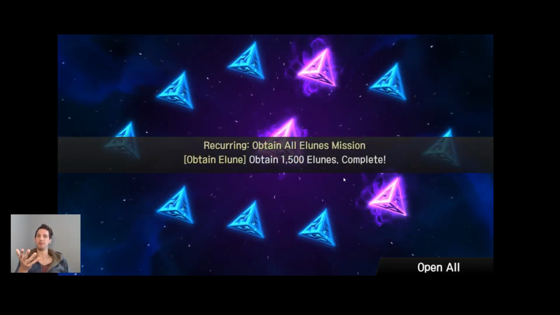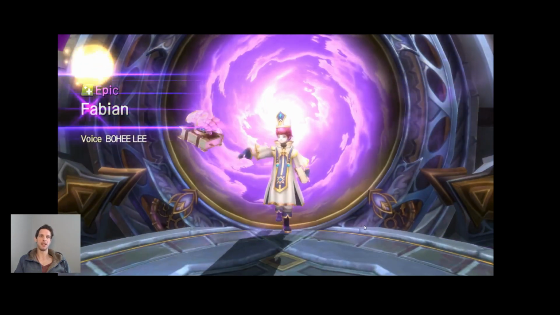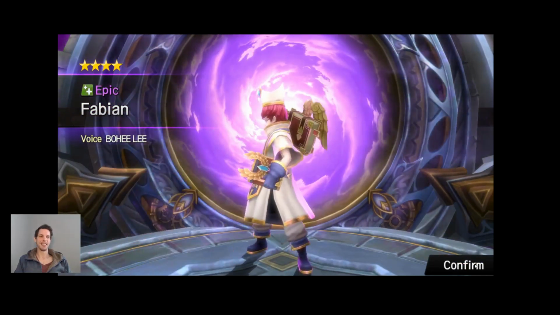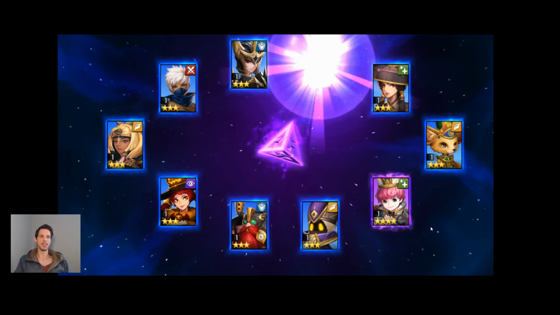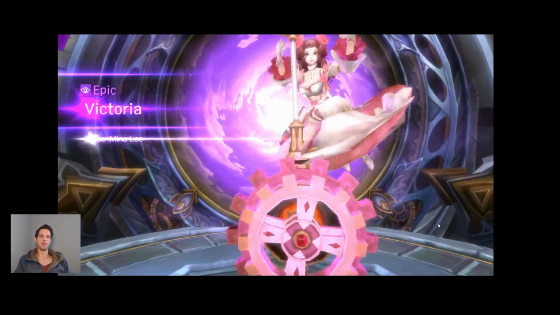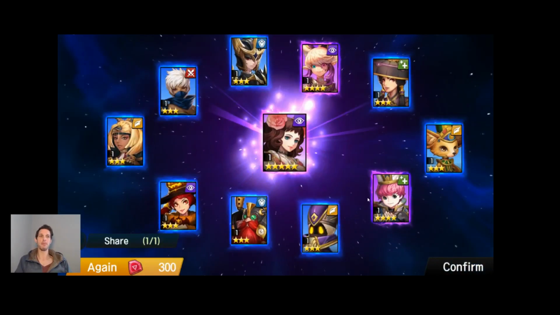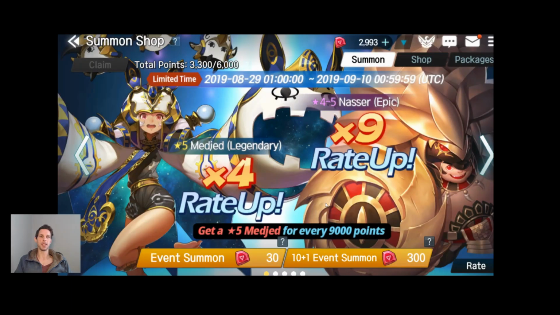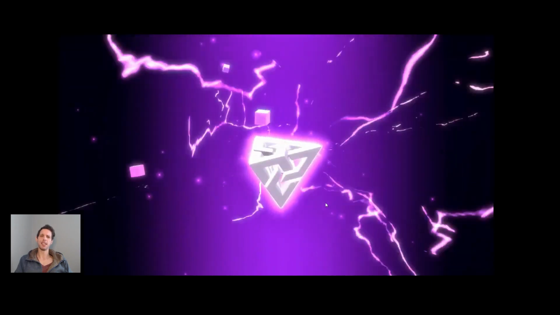Let's have a look. 3 epics, can't complain about that. Okay, first epic will be, it's our boy. Second epic, Reina. Sadly, I have plenty of Reinas. Third epic, okay, Victoria. Well, can't complain. Still 3 epics and a 5-star. Not too bad. Okay, let's go again. Hopefully, not a single legendary so far.